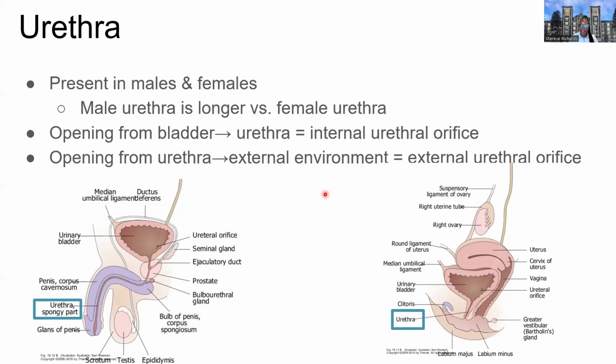So I talked about how we have these two openings. They're kind of sphincters that are made, secured by smooth muscle. The external orifice we do have control of. So when you make a decision to void, you have voluntary control over the muscle of the external orifice. And the internal orifice is going to be controlled by the parasympathetic system, which will make decisions based upon how full the bladder is and other factors.